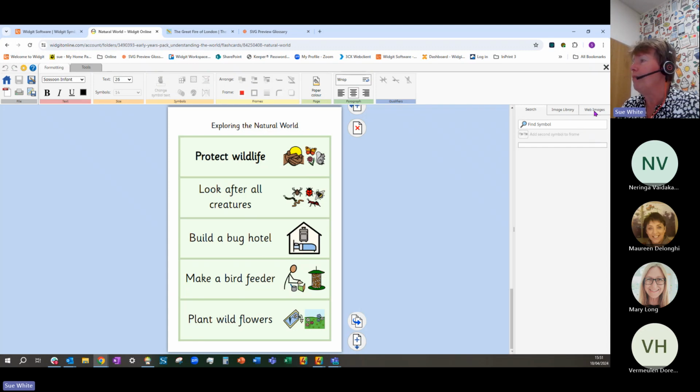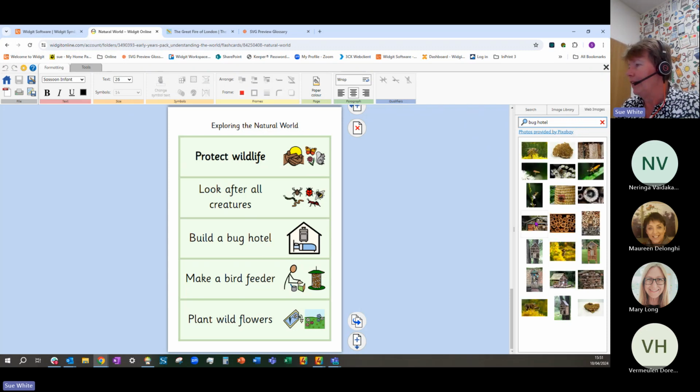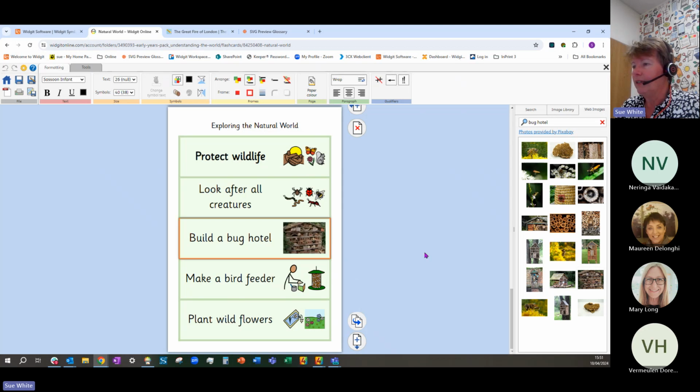So again, using web images, I could search for a bug hotel. And then very quickly replace the symbol. Let's have that one. What's a nice one? With that photograph, just by dropping that one in. Okay, so as I said, that's that activity.